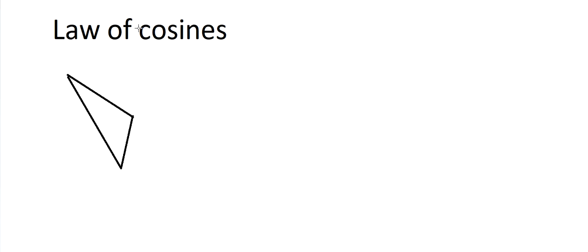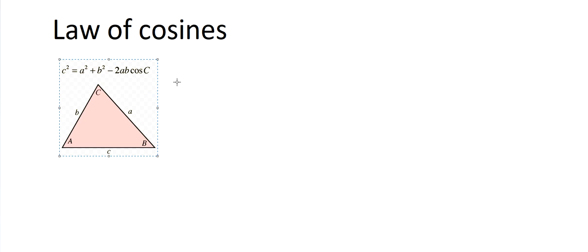So, here is the formula for the law of cosines. If you look at the image I just put, right over here is the formula. It's basically an extension of the Pythagorean theorem. It says if you know two sides and the angle in between them, because cosine of 90 is just 0, that would cancel out this part, and you're just left with the Pythagorean theorem. So you need to know two sides and the angle in between them to calculate the third side of any triangle, right or non-right.